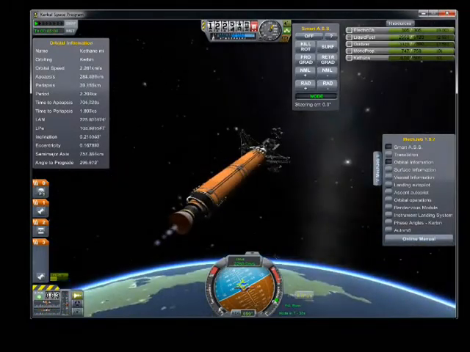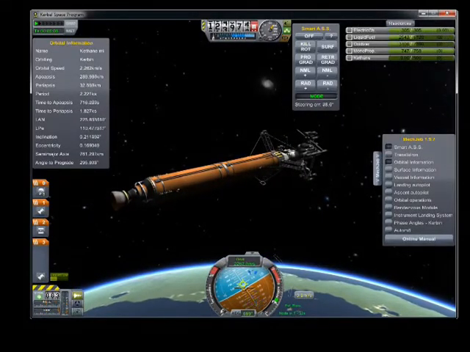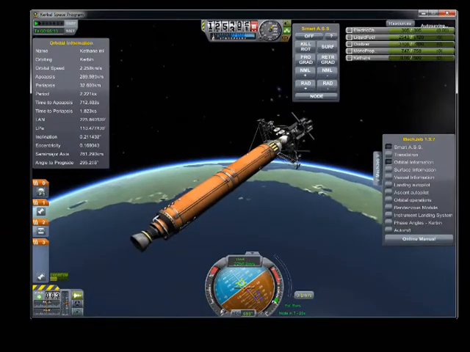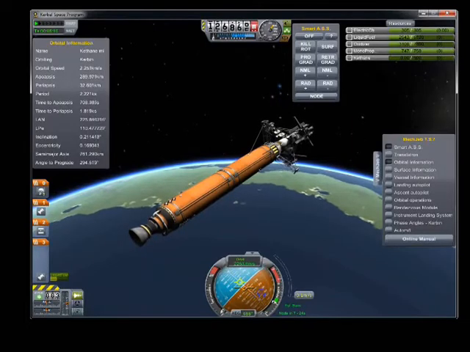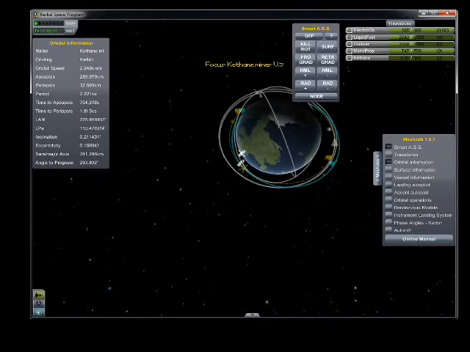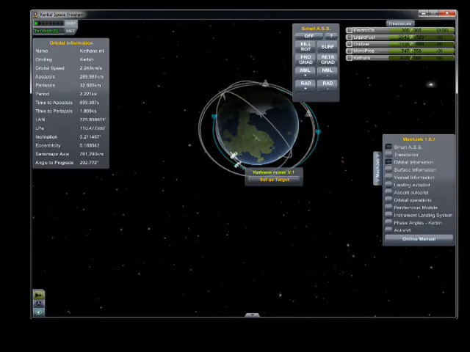MechJeb just blew off his covers. 4, 3, 2, 1. I don't really need to do that, but fine. Okay, I'm going to turn this off. If you'll notice, I have a really, really terrible... periapsis is 3. I think I did not burn at the node, so it did it wrong. But that's right. So you just go to the next apoapsis and circularize your orbit. Yeah, I'm going to do that.